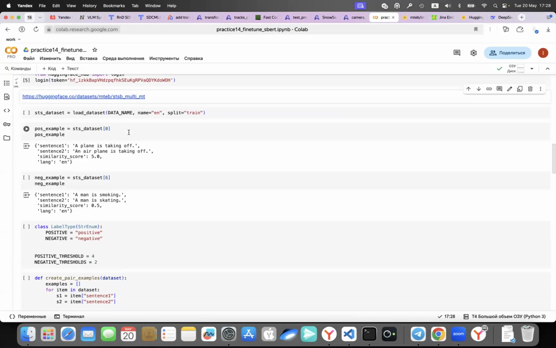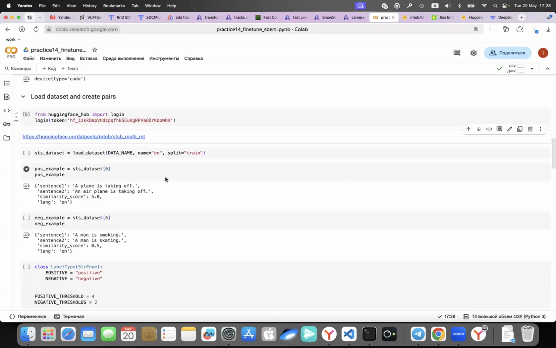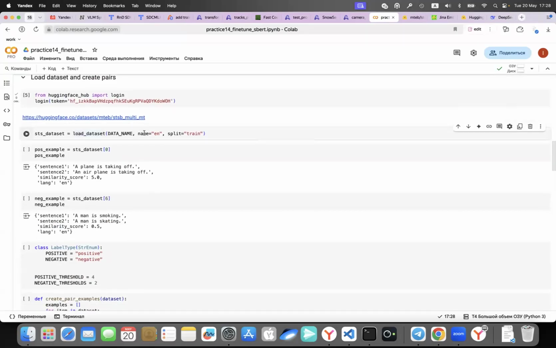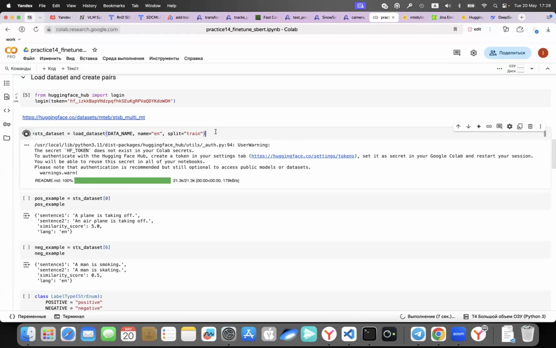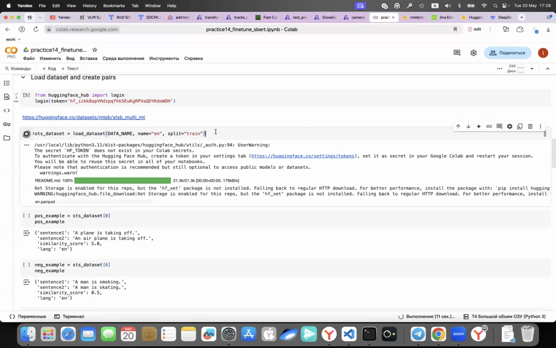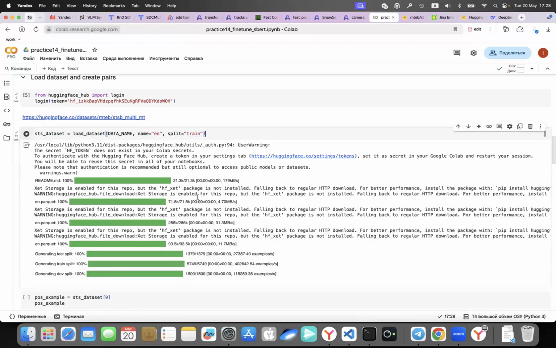Okay, let's log in with a temporary token. We want to load our dataset in English and split on train. I really hope that everything will be okay, because it's the crashed notebook.